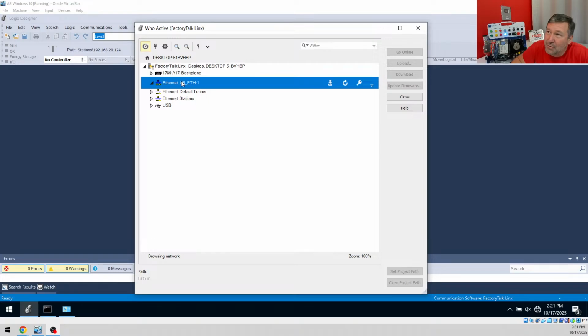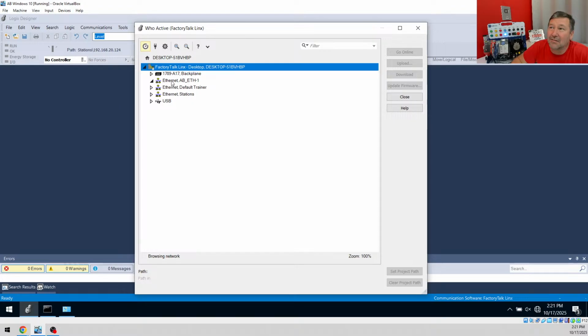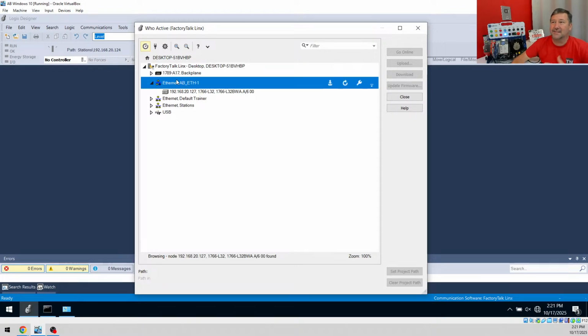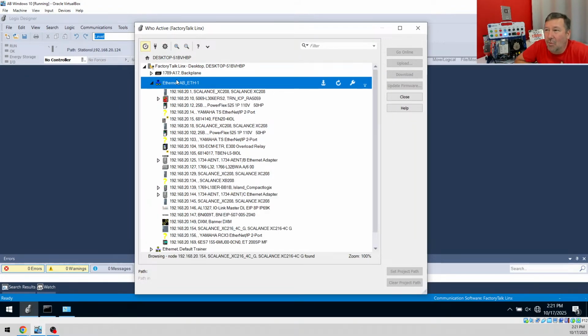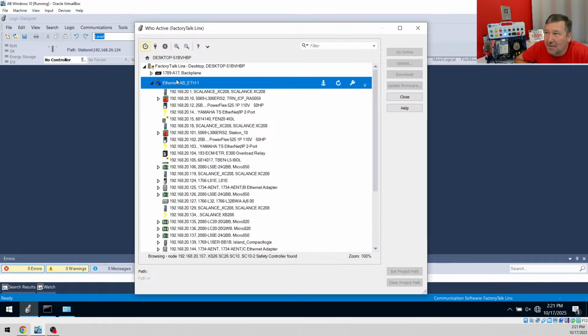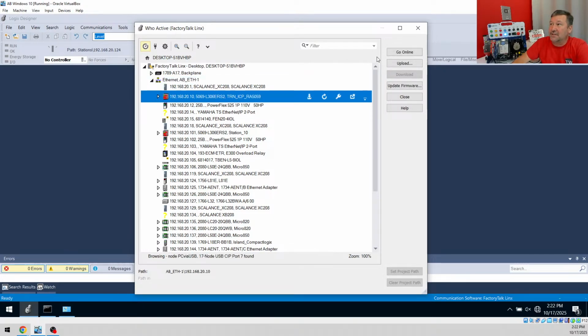Now, if you are sure that you have done this, one, we could simply close the WhoActive and go back. But all we have to do is take focus off it. So single click up on the word FactoryTalk Linx, and then single click right back on the word Ethernet. Now, I have not nailed down what causes that, but there is a random occurrence where that happens. That's all I can tell you about that. And so now we can see our PLC. And yes, I know you're excited. You want to go online, you want to upload, you want to do something. But let's talk about a couple other things here.